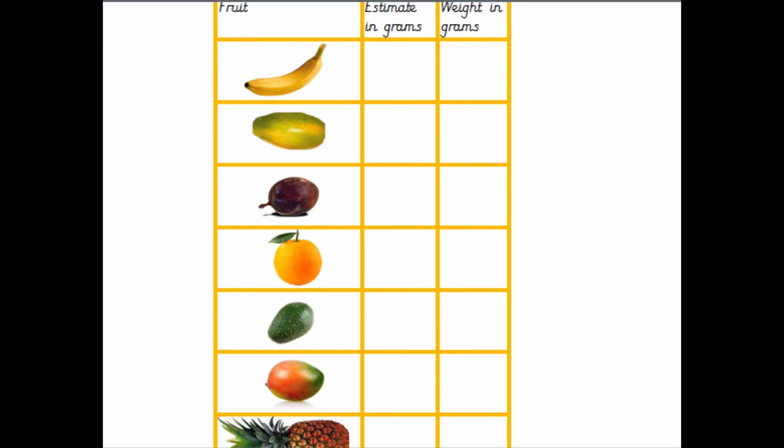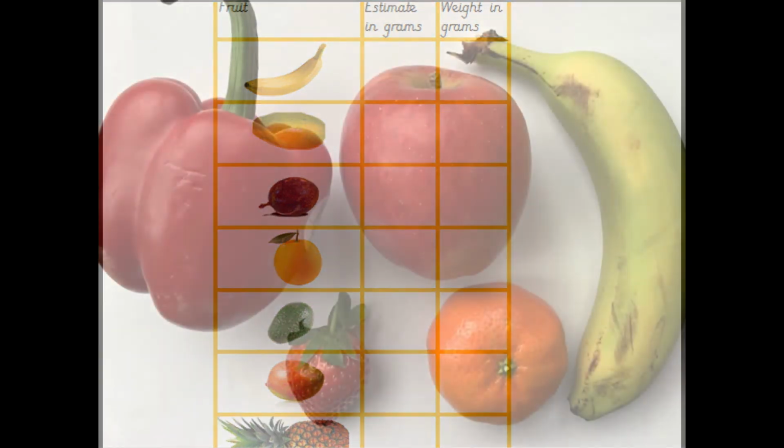Now I'm not expecting anyone to have pineapples and guavas and things at home. So what we're going to have to do is choose some things to estimate from your house. Now it could be fruit, it could be other things. If you've got scales in your house, you need to look at them first, so you don't choose things that are crazily heavy. It could be toys, so it's got to be something that will fit in the scales, first of all. Something that's not too heavy and not too light, because sometimes if something's just a couple of grams, it won't even show up on the scales. So if you think about the weight of fruits, you need things that are similar to those weights.